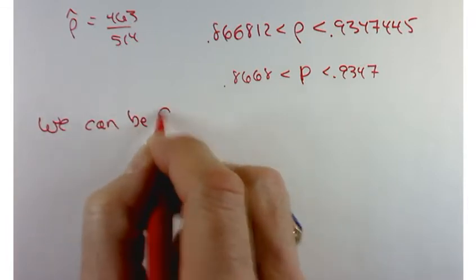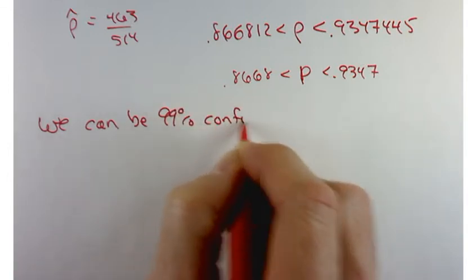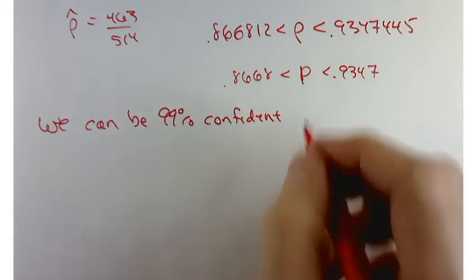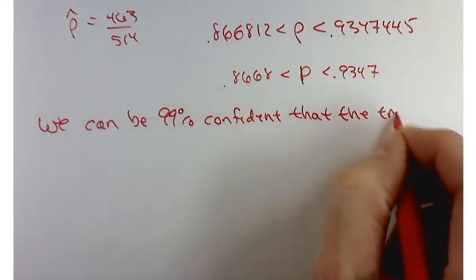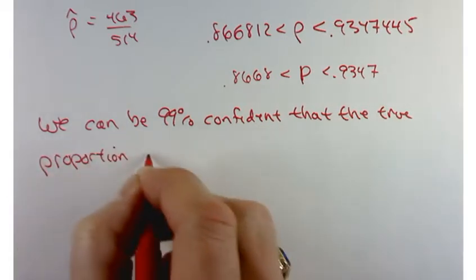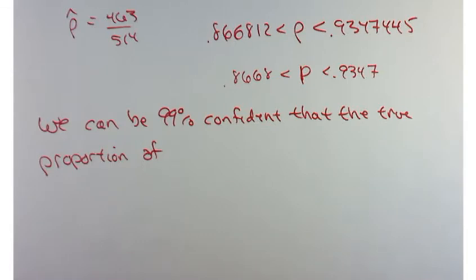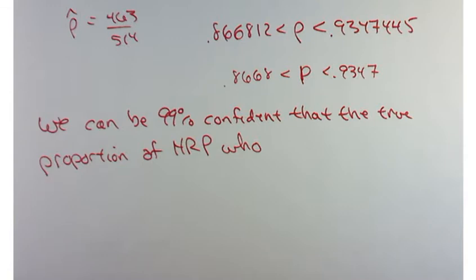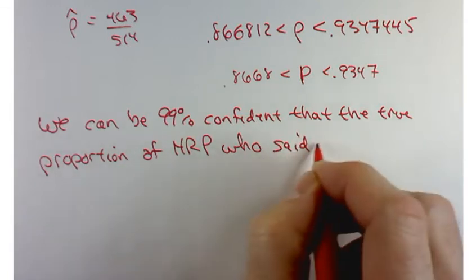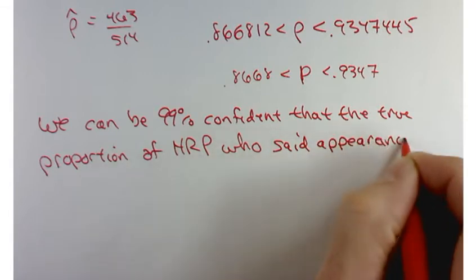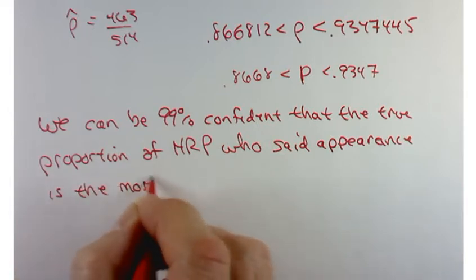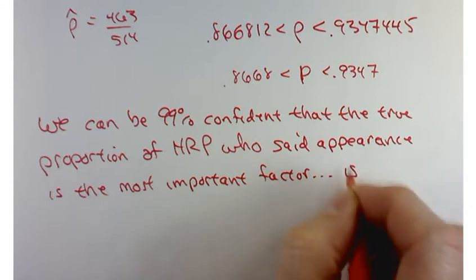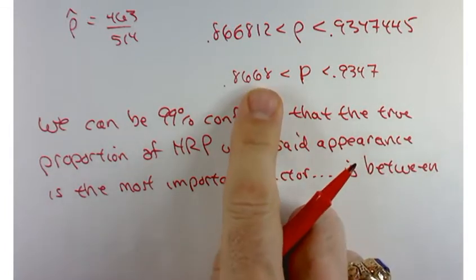We can be 99% confident. And here what you're restating is what this is. 99% confident that the true proportion of human resource professionals, let me just get a little bit lazy, HRP, who said that the appearance is the most important factor is between, and then we'll just list our percentages here.